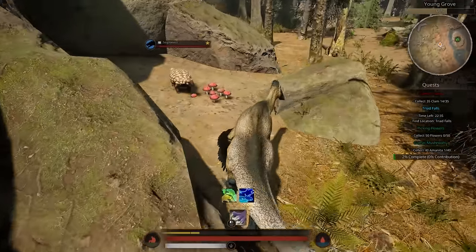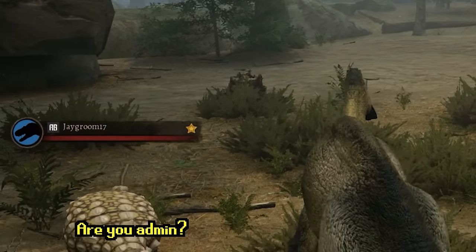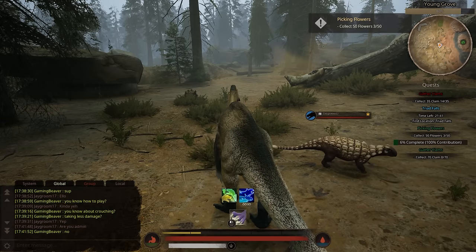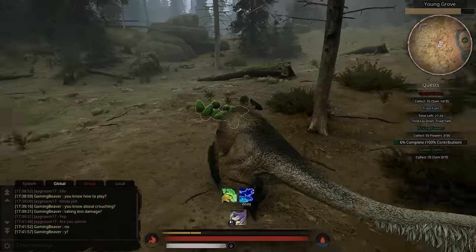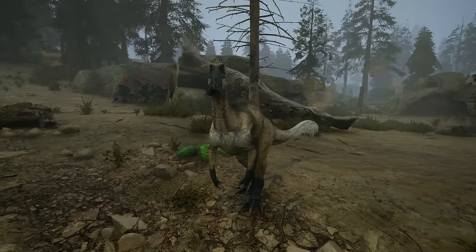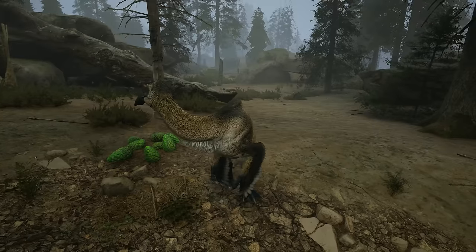Ah, giant croc, man. Are you admin? No. Why would I be admin? Well, what have I done? Oh, right, because I was checking in with you. I was just checking in with you, dude. Don't have to be admin, to make sure that, like, you're okay.